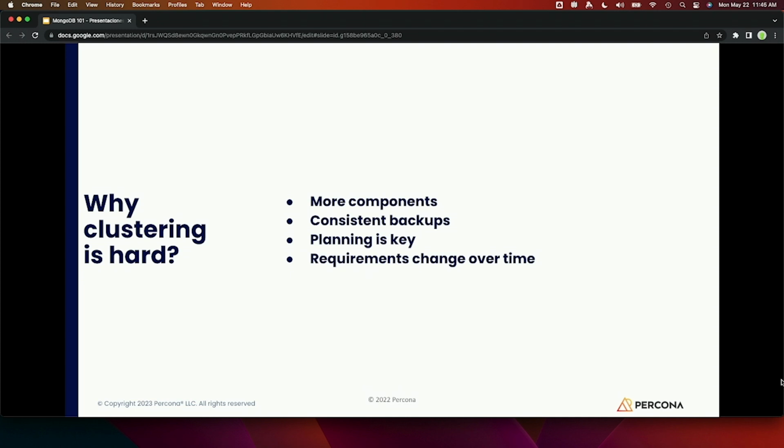Sometimes planning is hard because you start with the shard key and then down the road it turns out it was not the best decision. Also over time it can change, like at the beginning maybe you're writing just a few documents, and then you grow, and now you have thousands. So the good thing is newer MongoDB releases allow you to reshard also, which is still expensive, but possible, which was not before.